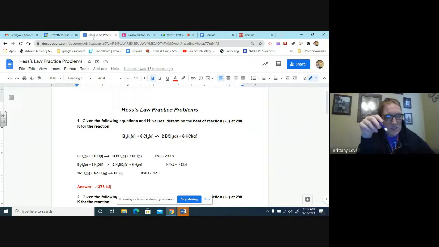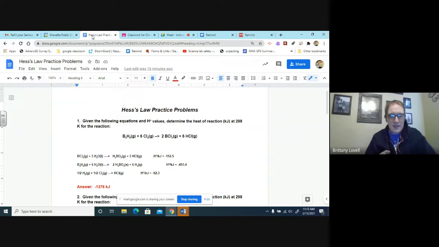You've got these equations there at the bottom, those 3 at the bottom. Those are the ones that you're going to try to make look like that equation. So basically now this just turns into, we've got to flip some of the equations, and you're going to have to manipulate these equations in order to get them to look like the one that's in bold. We're going to use these equations to figure out the heat of the reaction for that equation. So let's start with the first equation, where it says BCl3 plus 3H2O yields H3BO3 plus 3HCl.